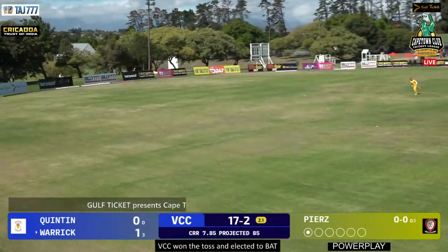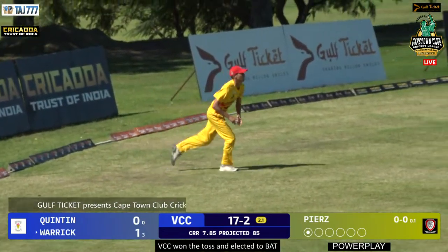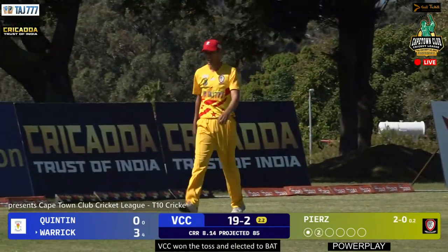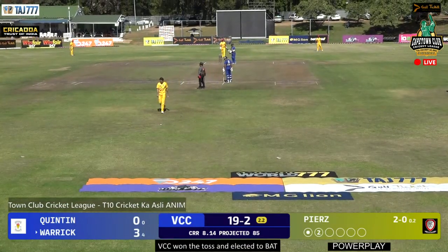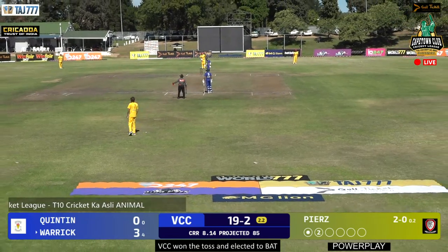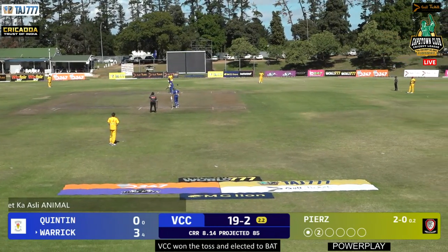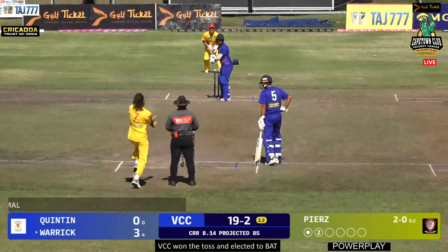Big hit through extra cover. That's a glorious shot. It's not going to get to the boundary, but they're going to get two. And just after that leave on the previous ball, all his teammates said, listen, that's a T10, not a 50 over. Get on with it, mate. That is the longest side of the boundary from Warwick Roeder, and the man starting at long off is able to cover that and cut it down to 2 runs, from long off to deep extra cover. Greetings to all the Kraaifontein Cricket Club people watching this game with interest.